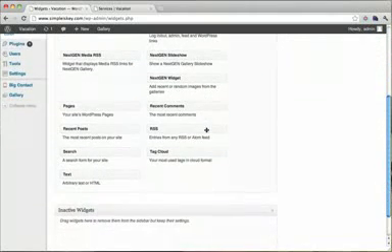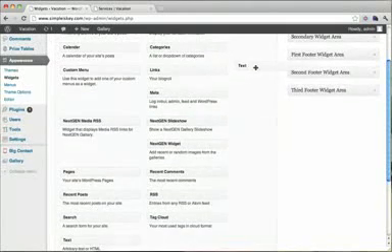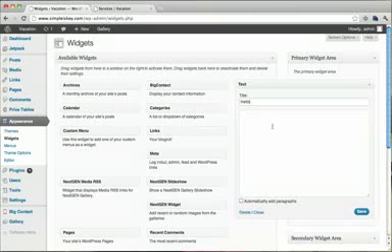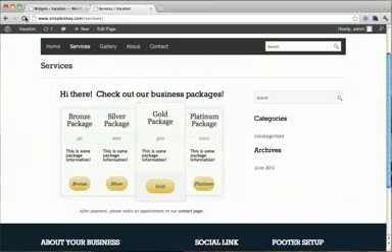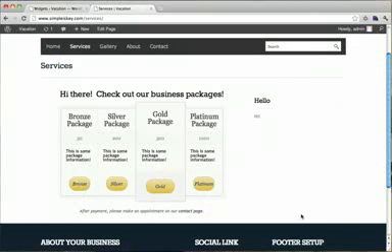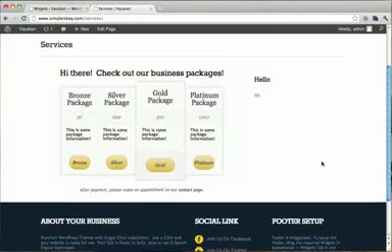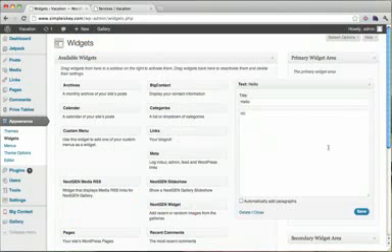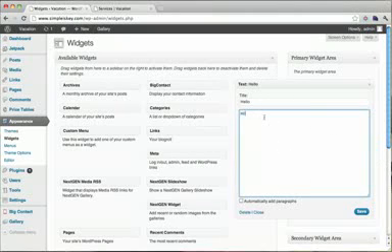Alright, what if we want just some text or HTML? We click and hold this and drag it up to here, and we just put hello as the title and hi. Save. Refresh it. And we see in our sidebar now we just have hello and hi. And that's okay, I guess. It's not wonderful. If you notice, this only allows for pure HTML. It doesn't give you that visual editor. So what do we do about that?